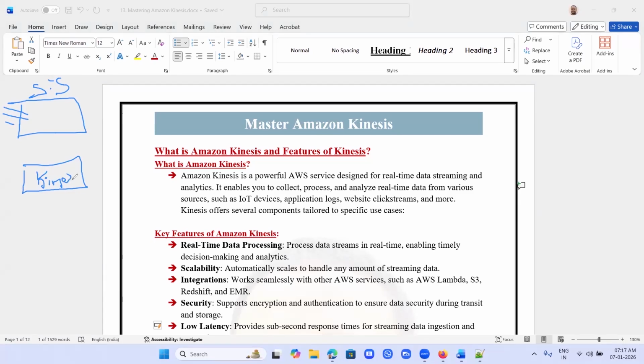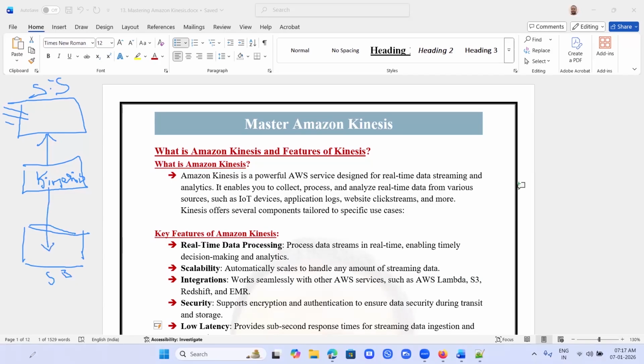We are going to configure Kinesis for streaming data, and then we are going to write it into S3. The usual requirement is in this way.